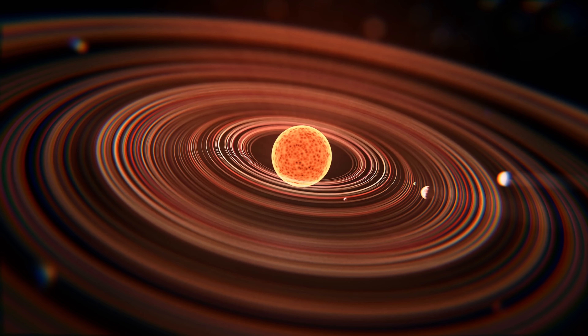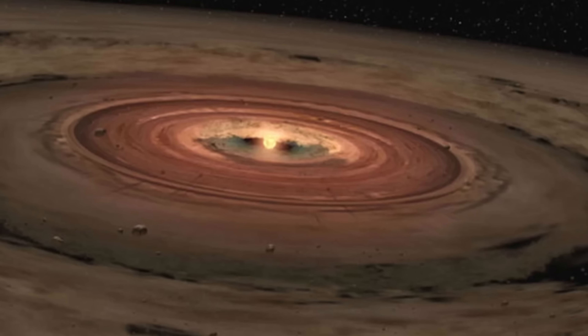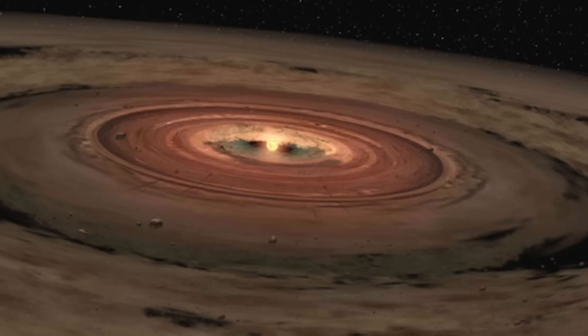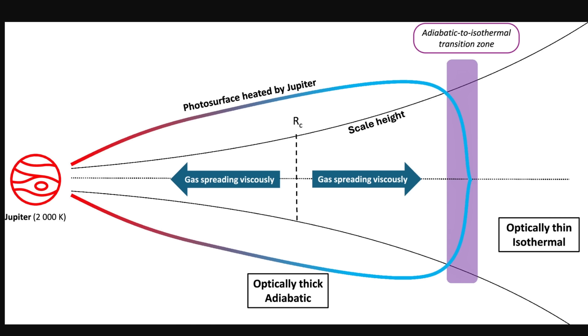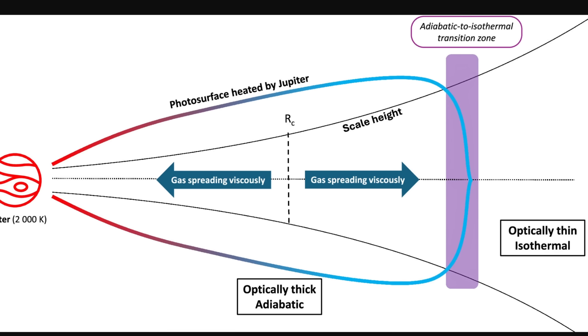In one of the more recent studies, researchers tried to figure out how Jupiter's moons could have even formed. We currently know of 95 moons around Jupiter, but we have no idea exactly how they came to be. It was always believed to be the result of a circumplanetary disk formed by Jupiter itself — just like the sun, Jupiter was surrounded by a disk that eventually coalesced into its moons. Using this disk and assumptions about it, researchers were able to figure out so much about Jupiter's history.